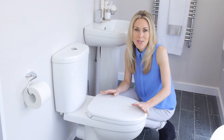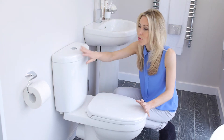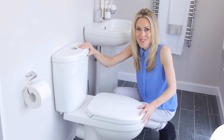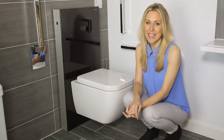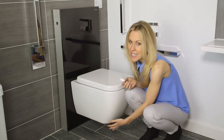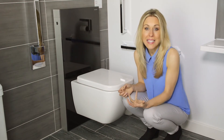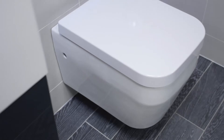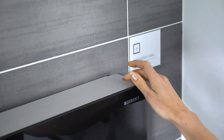Next is the close-coupled toilet, and this one is what we call a closed back because it goes right to the wall, so when you're cleaning there are no difficult-to-reach areas. Then we have the wall-hung toilet. The beauty of this type is that because you can see the floor underneath, you can keep the maximum feeling of space. Easy to clean, ideal for when you're tight on space. Either the frame goes in the wall or the frame sits on the wall with a discreet flush plate.